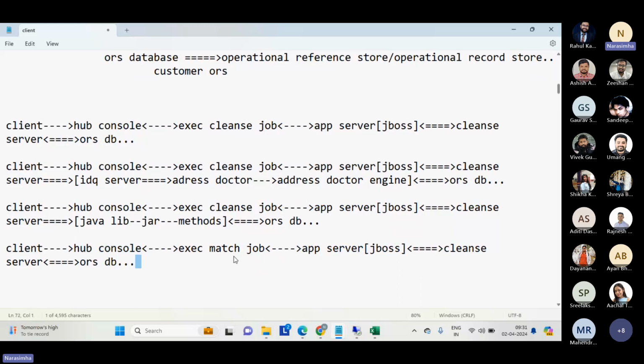From the client console, let's say we're trying to hit the match job. Then the request will be sent to the app server or something else. Is it the same or something else? Same, right? Then what is the server we use here? Cleanse or match or hub server, or a mix of 3 or a mix of 2.